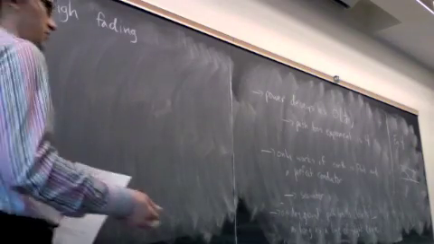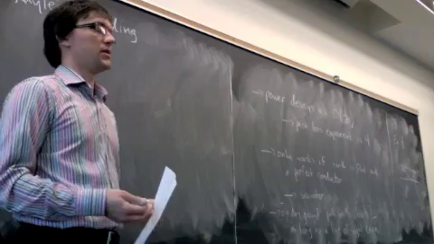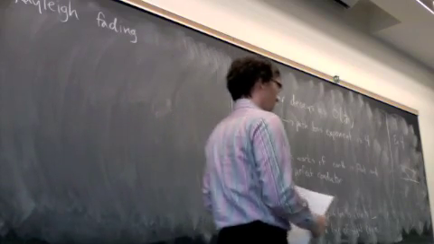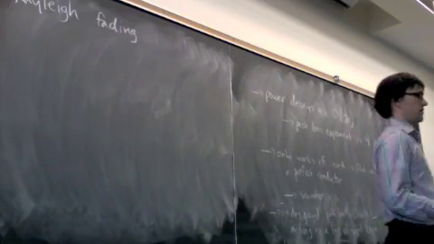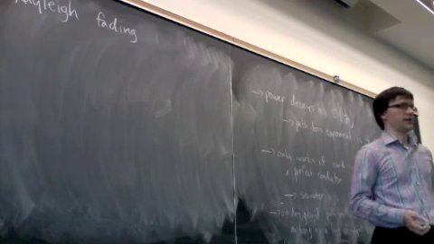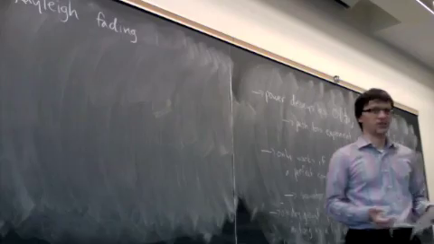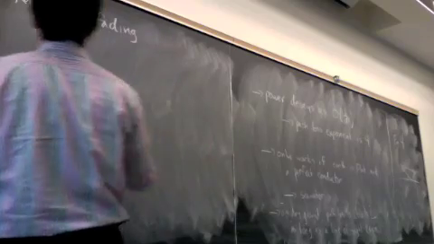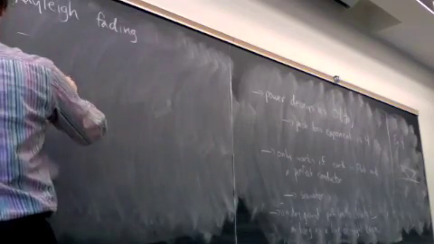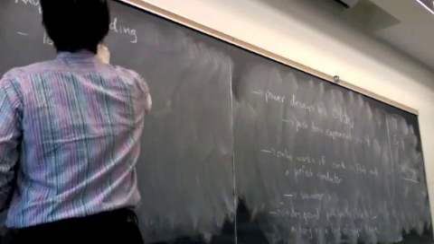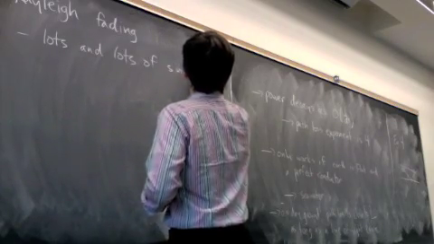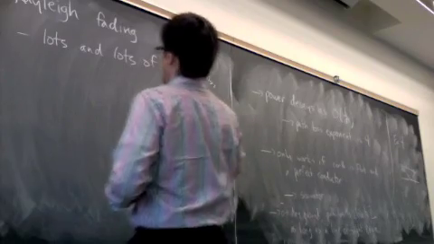Rayleigh fading is concerned with scattering. So we remember talking about these modes of propagation, or modes of reflection in built environments, and one of them was scattering. In other words, signals go in all directions. There's no real coherent reflections. So Rayleigh fading is really concerned with the case where you have lots and lots of sine waves, and they're randomly reflected.